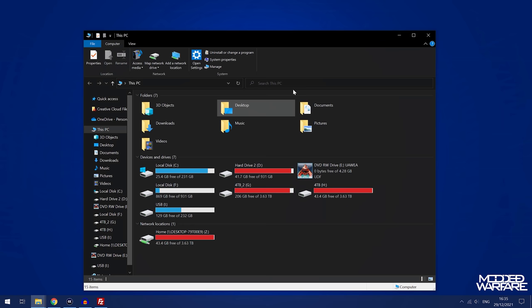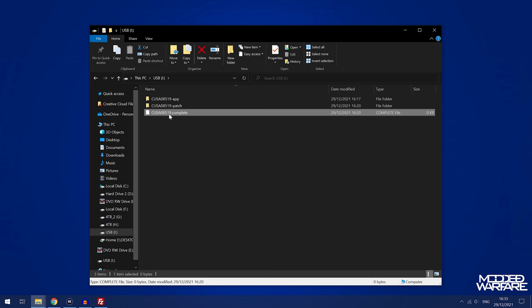So basically once that happens, you can unplug your USB drive and plug it back into the computer. So switching back over to the computer here, as you can see, we have the dump right here. So you've got this file that just says .complete. It's an empty file just to tell you, if you unplugged it too early, then it will say .dumping, which means you unplugged it while it was still dumping the game. So the files are not complete. But if it says .complete right here, then that means it has successfully finished dumping all the files. So we should be good.